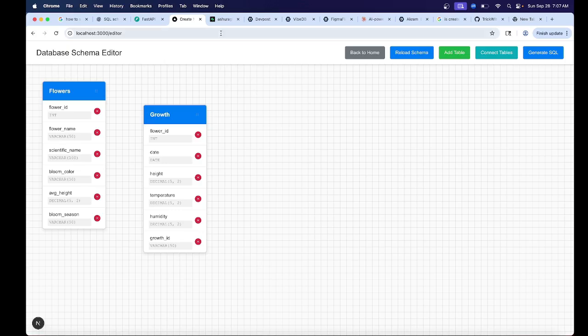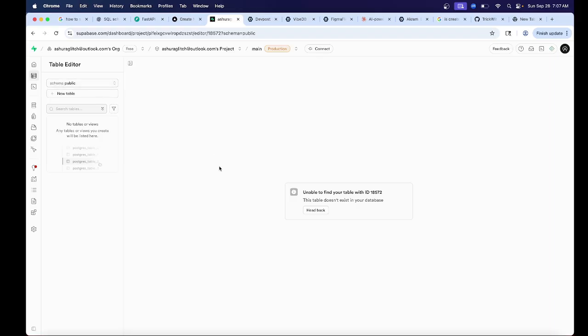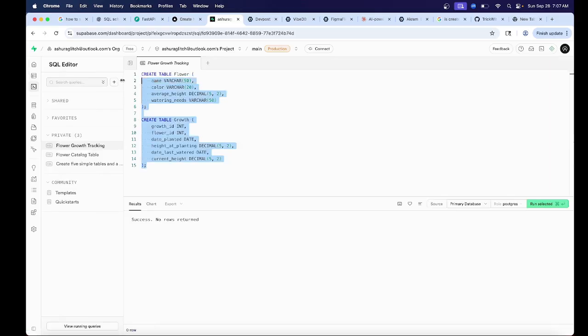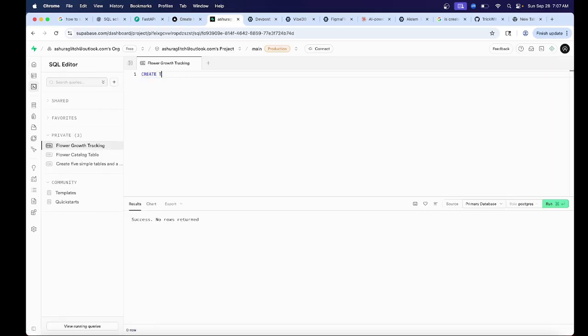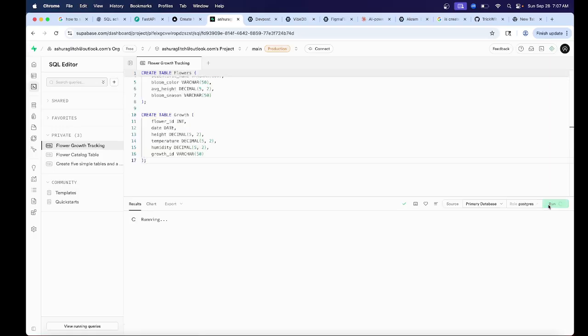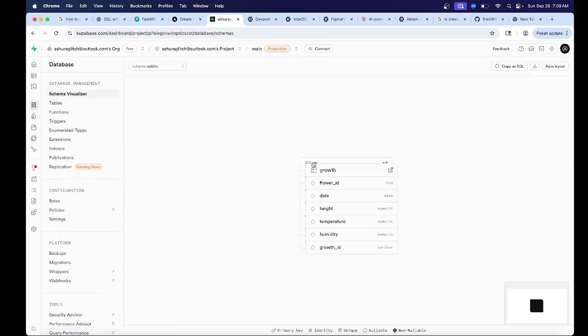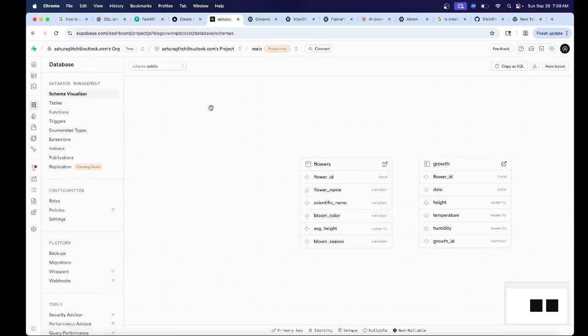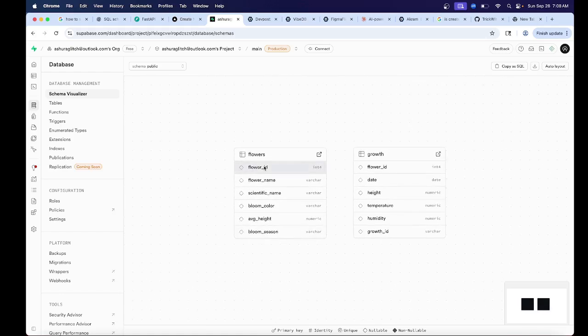In this example, I'm using Supabase. I have a Supabase project right here. There are no tables over here in our table editor. So all we can do is just copy paste what we got, run it, success, no rows returned, and yeah, in our database we have the tables that we created with VibeDB, and we made this with absolutely no SQL code at all. We didn't have to write a single line.